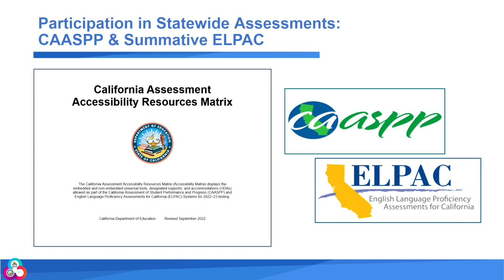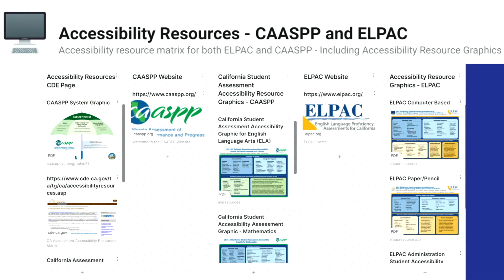Now, I know that sometimes it's hard, especially for our friends who are barely starting in this process of developing linguistically appropriate goals, considering special factors, considering assistive technology, accessibility resources. There's resources for that. We have the California Assessment Accessibility Resources Matrix that's going to definitely come back later on in the statewide assessments page. That gives you a smattering and then some of resources, UDAs, Universal Tools, Designated Supports, and Accommodations for the CAASPP and the LPAC. We have also linked our Padlet here, and this Padlet has all of the accessibility resources for both the CAASPP and the LPAC.